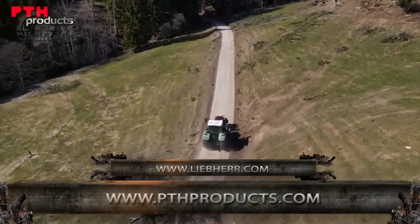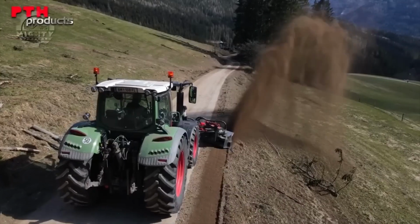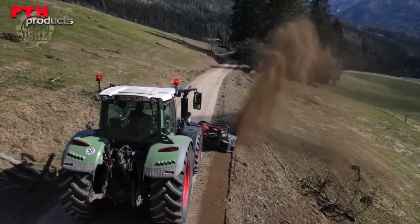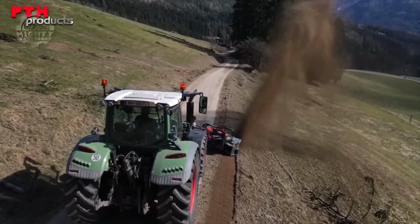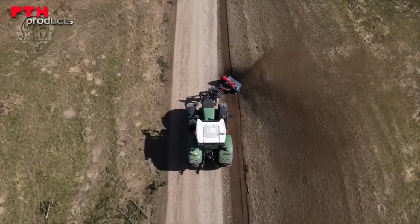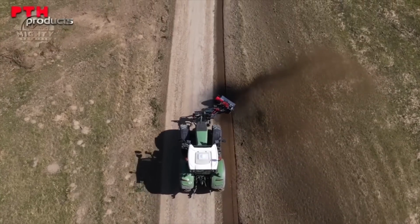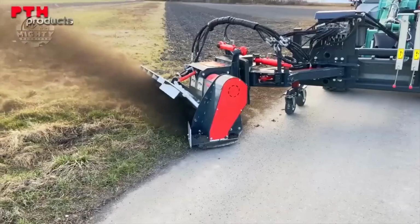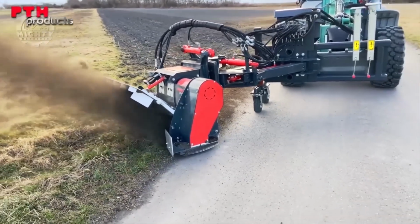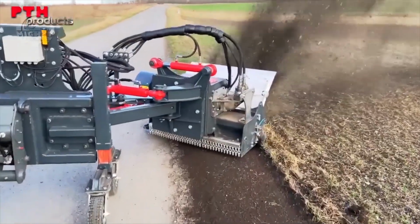Farming also needs a lot of help from machines. One of the machines useful in this field is the PTH-MCB Bank Mower. This helps maintenance companies, municipalities, and farmers in managing verge mowing in a more efficient way. The PTH verge mowing machine is also best at the roadside maintenance aspect and can even be attached to wheel loaders, tractors, and excavators through its hydraulic drive. It has a carbide-tipped special tool, a Hardox sheet metal inner armor, and an impressive rotor with overlapping tool arrangement.